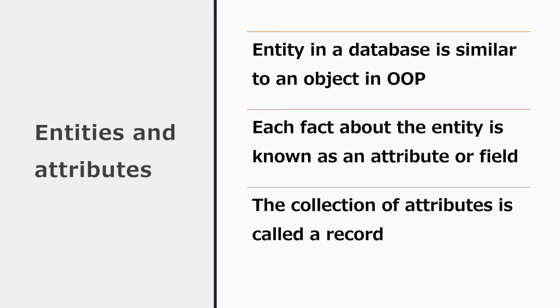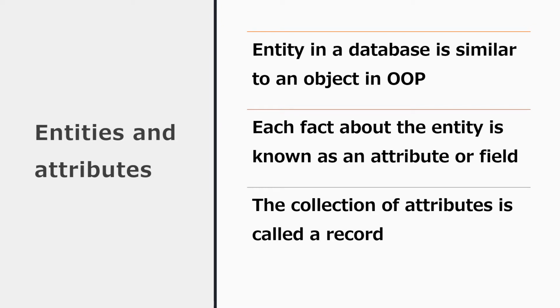A database is constructed of entities with attributes. An entity in a database is similar to an object in object-oriented programming. That is, something from real life. It might be a thing, a person, a place, an event. In any case, the items of data that we store are not just isolated items of data, but they are facts about entities, just like the way that facts in OOP are attributes of objects.